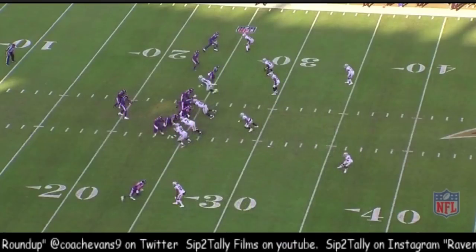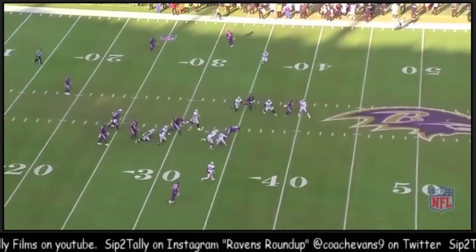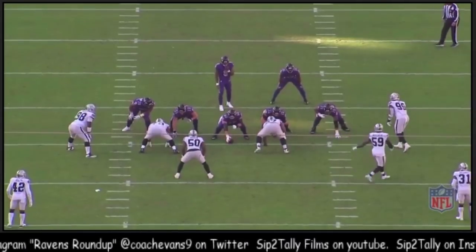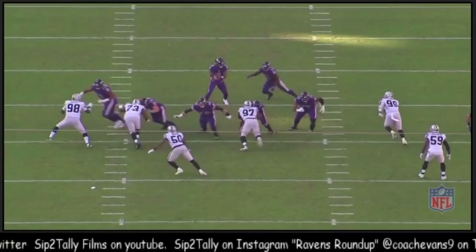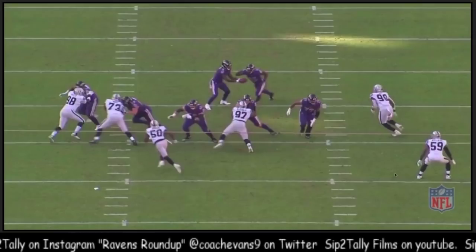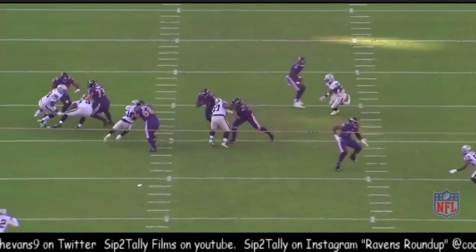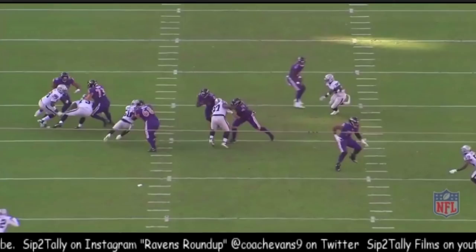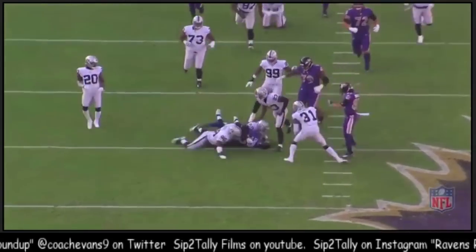This play here is against the Raiders, and you just saw me draw it up with the zone read. Simple — bust through. We got a hat on a hat, and you can get a better view from the back. Block the edge, hat on a hat all the way across. He's going to come up and block this guy, and here's Arden Key as the read guy. Look at Lamar's eyes — read guy came with him, he handed it off. We would like this block to be a little better, or maybe Gus cuts it here, but still, we got what we need going forward. That's the simple part of it.